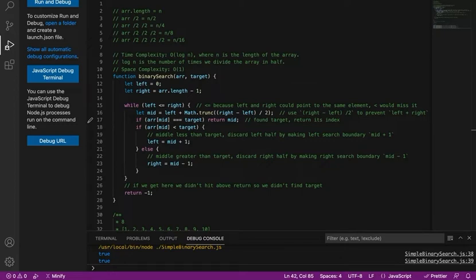So the key observation that we need to make for binary search is that the array should be sorted, and then we pick a random element in the array and compare it to the target. That random element could either be greater than the target or less than the target. If it is smaller than the target, then we know that our target element falls to the right of this random element that we have picked. If it is greater than the target, then we know that the target lies in the left part of the array. Now we repeat this process until we find the target element.